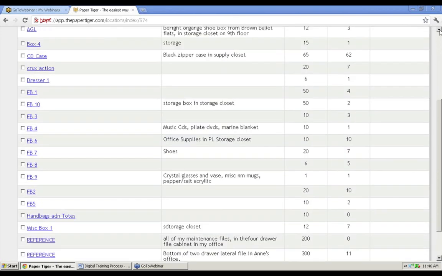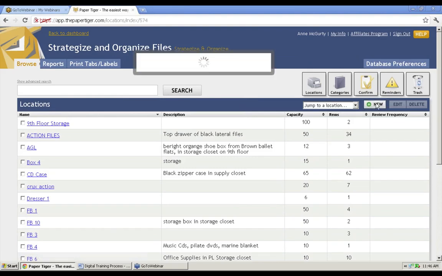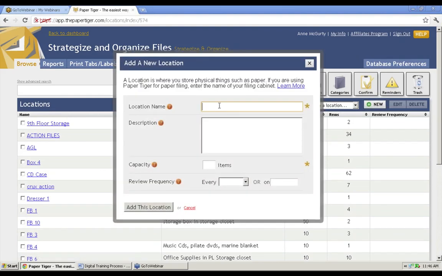But I could create a new location and call it Ann's, well, actually I could say personal. And this will say, this is Ann's home office files. And there's like 100 in there. So we want to go ahead and just add that as a location.